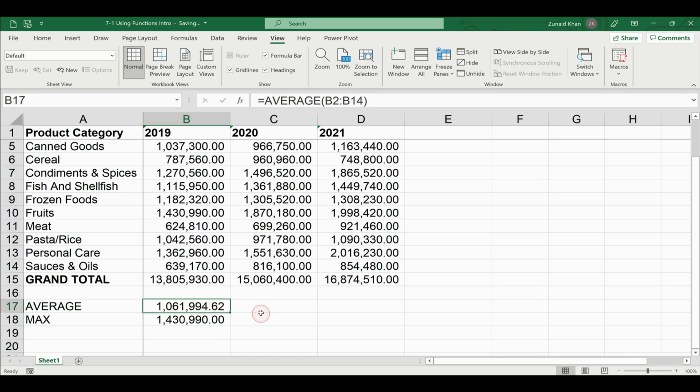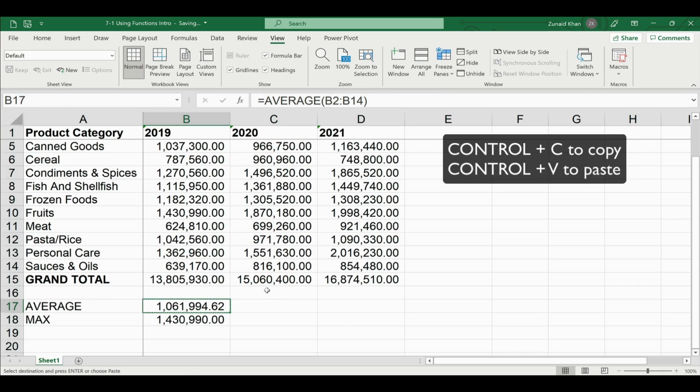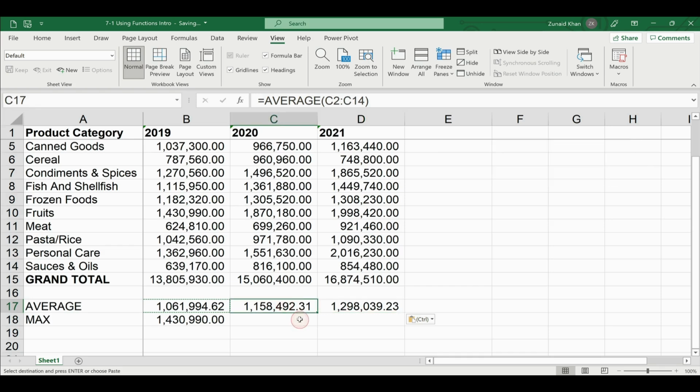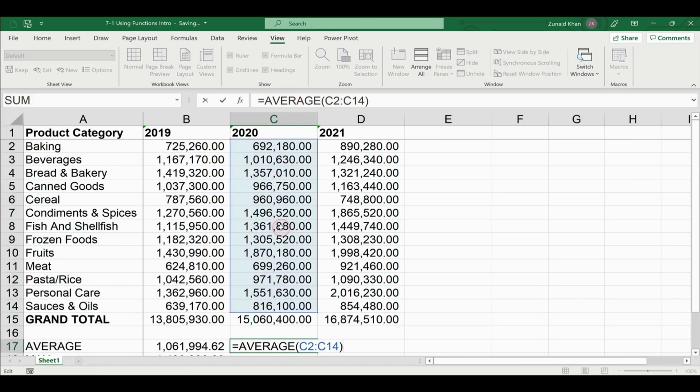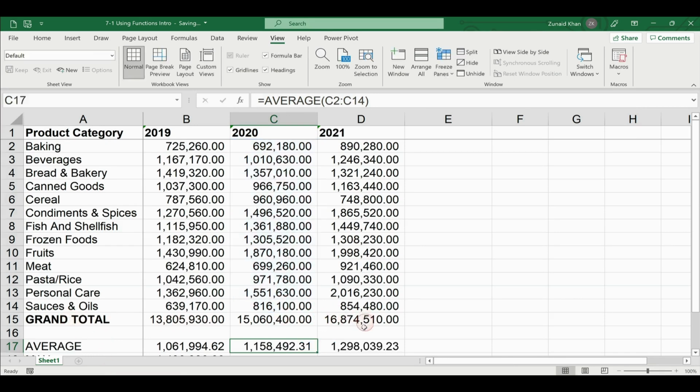Now remember, you can also copy and paste. So let's look at 2 ways. Let's say we wanted to copy this average formula for 2020 and 2021. I could use the shortcut of Control-C to copy, and then highlight these 2 cells. After I've highlighted them, I press Control-V, and it will paste that formula, copying that formula and pasting the same formula across. And you can see if I press the F2 key that it's now picking up the right cells. Remember, I'm leaving out this grand total line for calculating the average. So F2 there, and that's also worked.